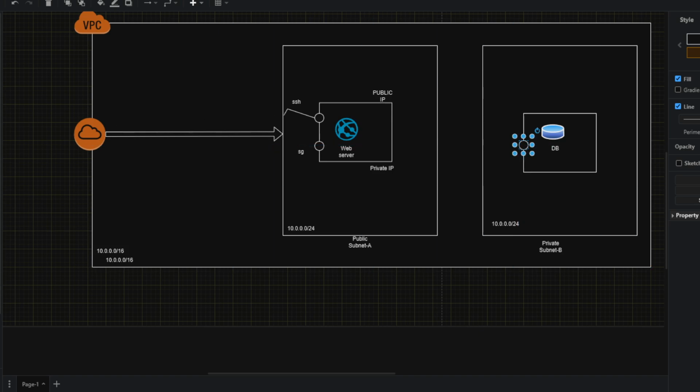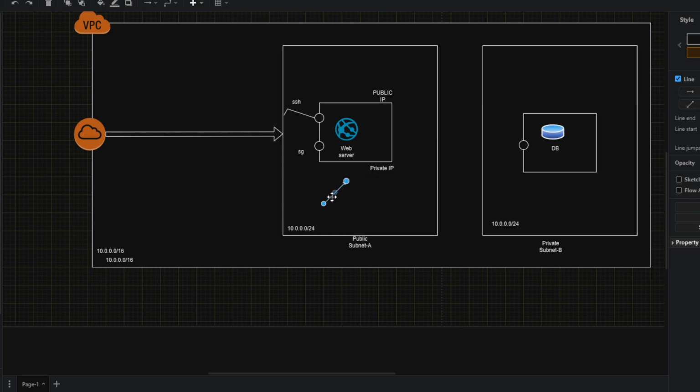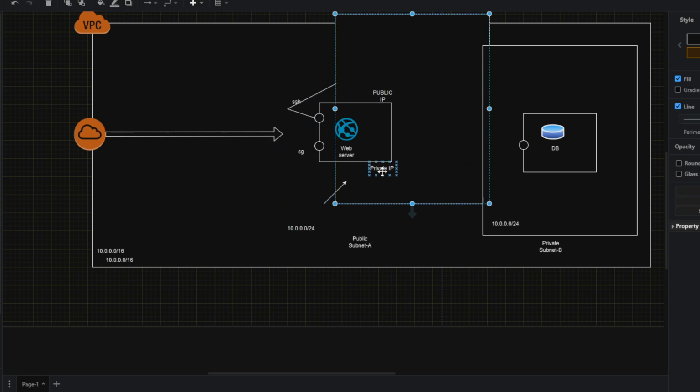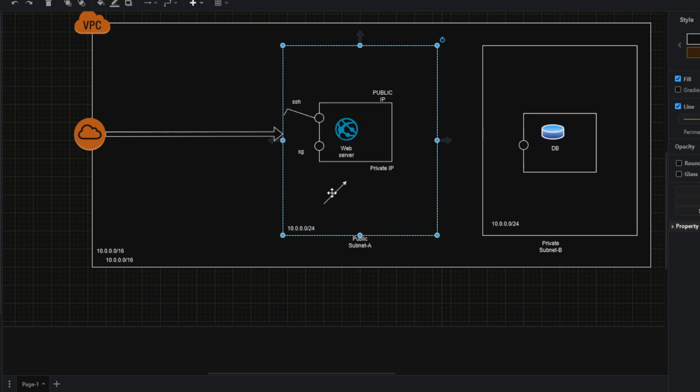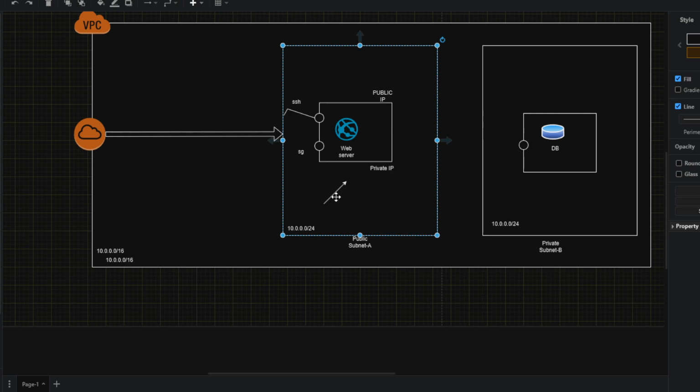So I would like to give connection... excuse me, it's not selected.